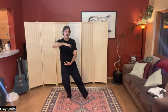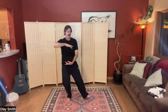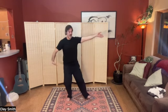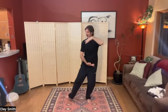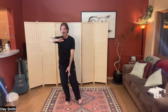So stepping out onto the heel so that my toes can pivot wherever they want to go, whichever direction I want to go. And then I'm going to weight shift, which we were just doing. Weight shift. And then rock back, pivot the toes to face forward. Lower hand, guitar hand, picks up the ball and the foot steps in. And then step out first onto the heel, weight shift. Harmonize heaven and earth. Rock back, toes pivot, lower hand picks up the ball.